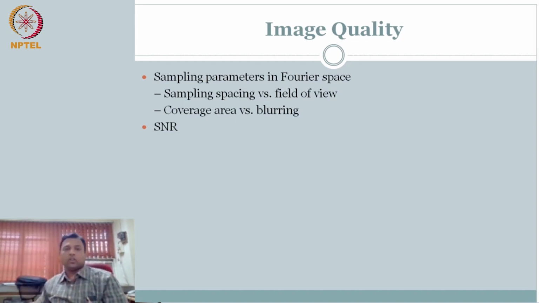So first we will focus on sampling parameters, and the reason for this is that it is related to resolution. So first we want to talk about resolution and then signal to noise ratio. Of course, we already spoke about contrast, the contrast mechanism, before. So once we have noise, you can arrive at contrast to noise ratio. But the emphasis here will be essentially on the noise part and the resolution part, which is very key.